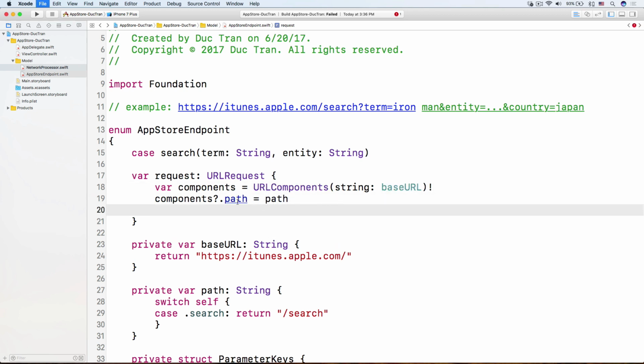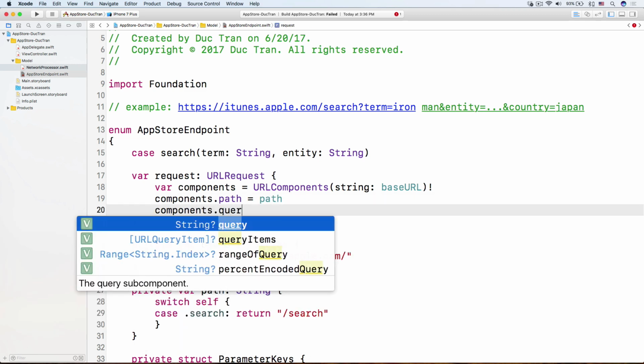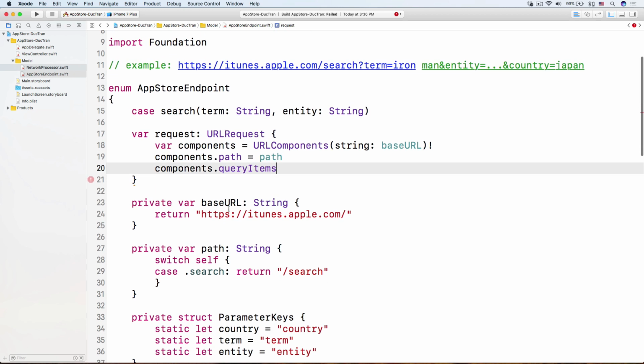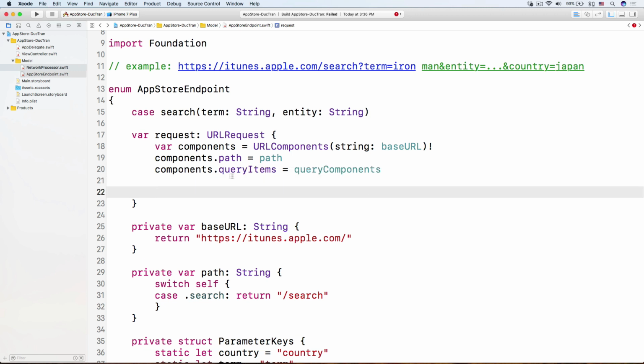You see that? We don't have to use optional chaining here. And then let's have components.queryItems, which is our terms and key-value pairs, right? So equals to query components. And then finally, let's construct a URL out of these components. So let url equal components.url.